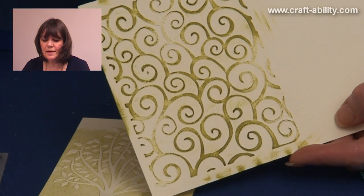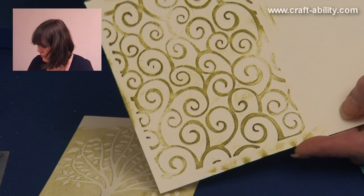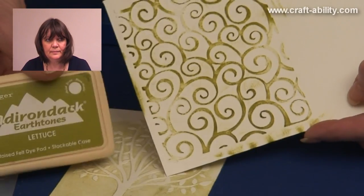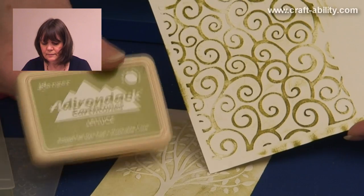So that's using a die. I've used my Ranger Adirondacks, and that colour is Lettuce. And that works really well.